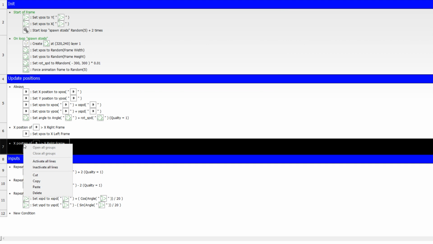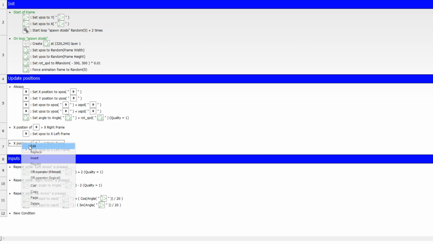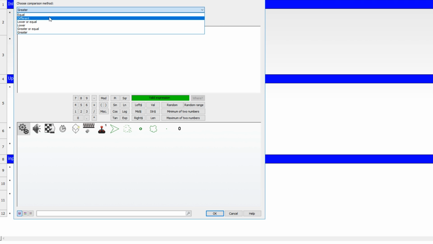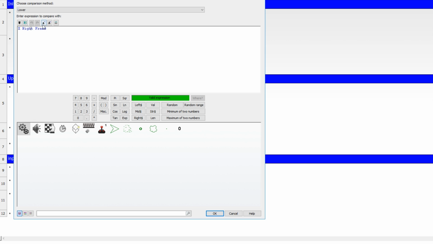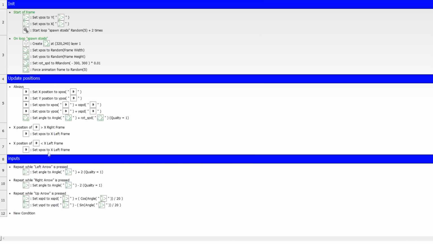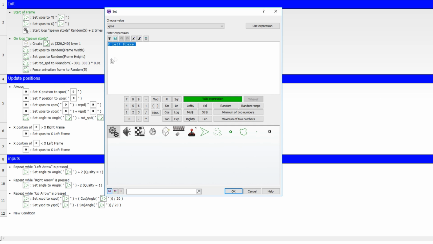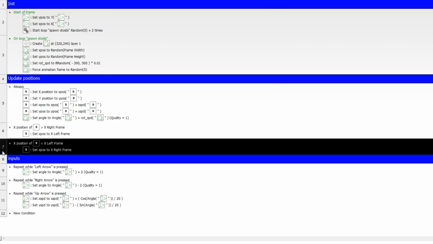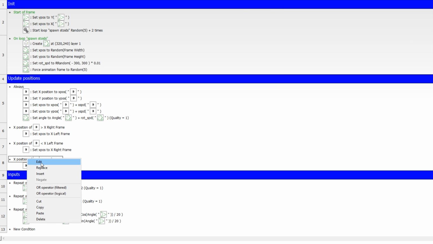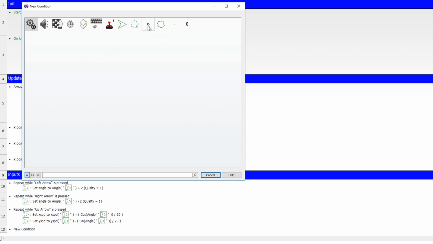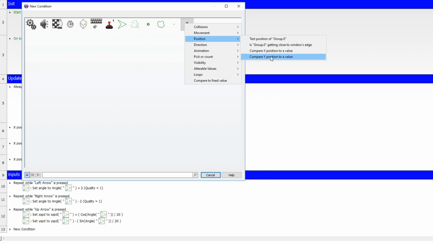Copy this and edit it. When it's lower than X left frame, then we are setting the X pos to X right frame. Okay, copy this and paste it. We're gonna need to replace it entirely though, because this is going to be the position compare of the Y coordinate.